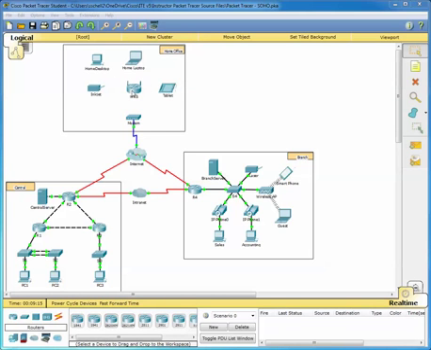We have the WRS, which is our wireless router switch, a tablet device, a home laptop which will be connected via wireless, a home desktop which will be wired, an inkjet printer, and a separate modem. Now this blue line is a serial connection that indicates that the modem is connected to the internet, which is represented by a cloud. Generally, access to the internet is going to be through your ISP, your internet service provider, and they will give you the details that you will need to configure that connection.